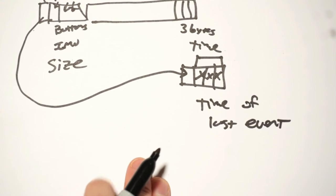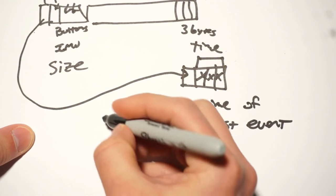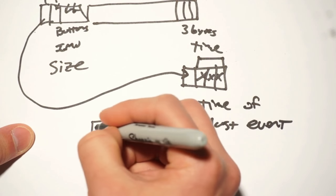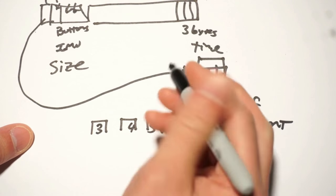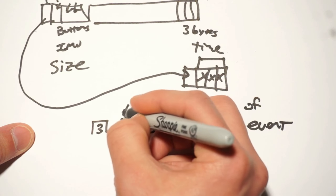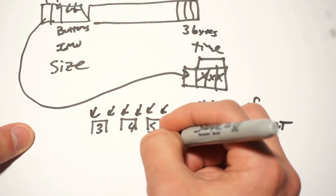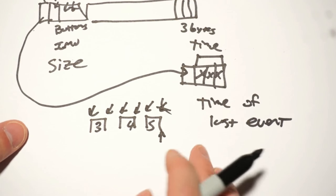Now, what we actually have here is a packet that tells us about events. So if we have a light that goes high, low, high, low, high, low, this could be light 3, 4, 5, or something like that. Then we would record this event, this event, this event, this event, this event, and this event. But since we know this is the end of the packet, we don't need to include that. So Ben just saved a few bytes right there.